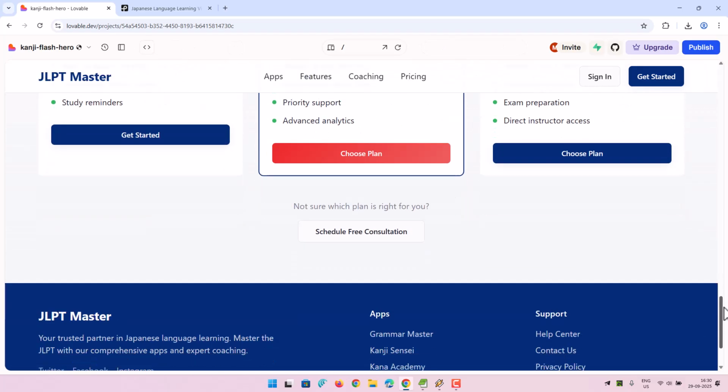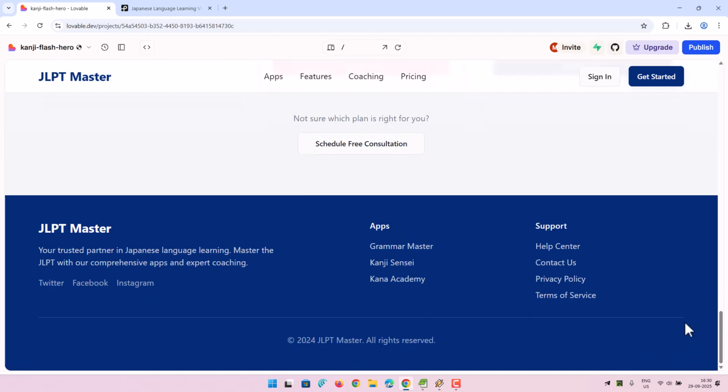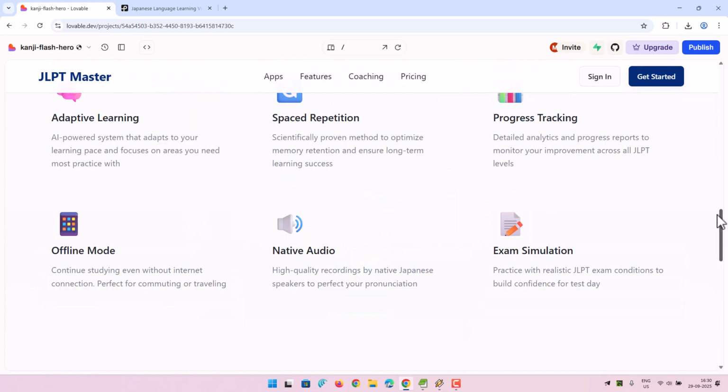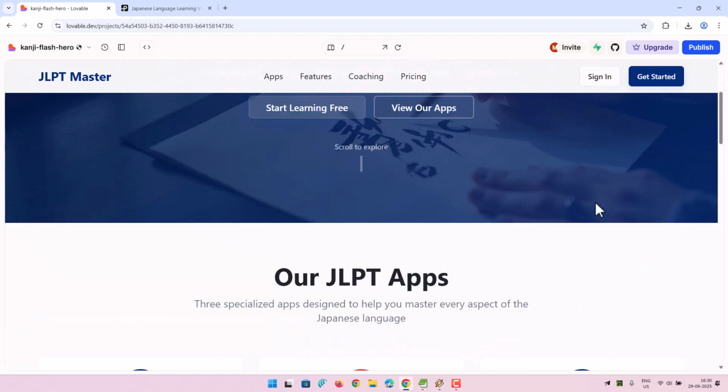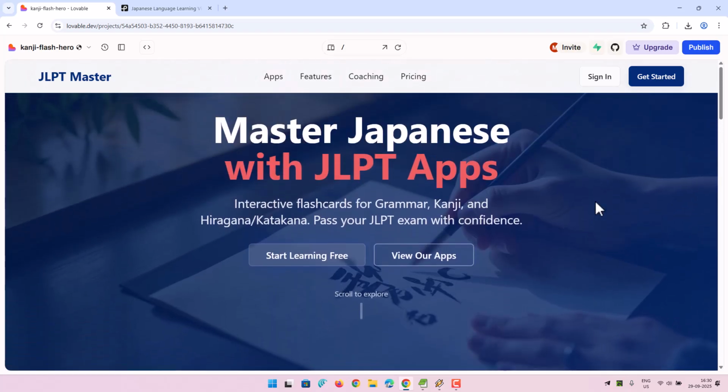Now if I scroll, you can see it has also created the footer with the respective social media links and other sections. It ignored the video part actually. I suppose for some reason it only picked the initial one frame.